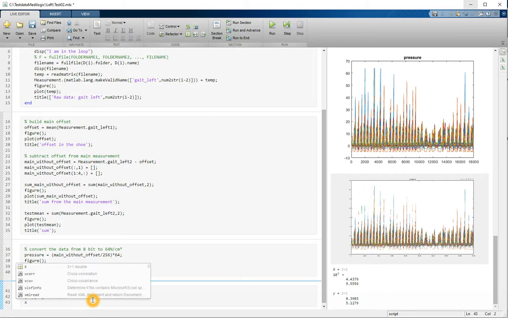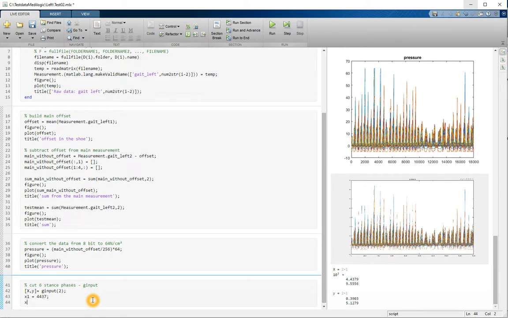So we include in x1 this value, and x2 is the second value to cut, and then we can cut this whole data.